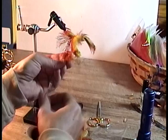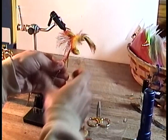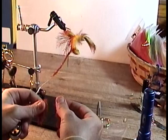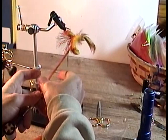All right, now wet your fingers. Make a noodle right here. I think I'm going to need a little bit more here. Make your noodle about that size, about, I don't know, 4 inches. All right, just like that.